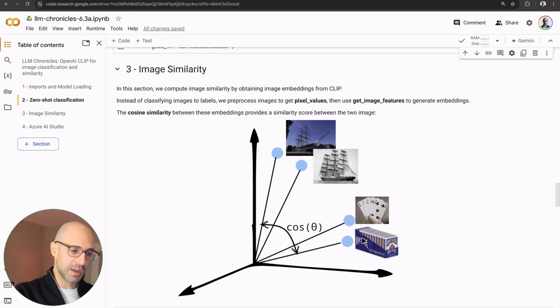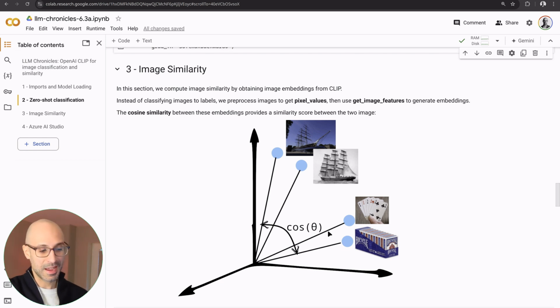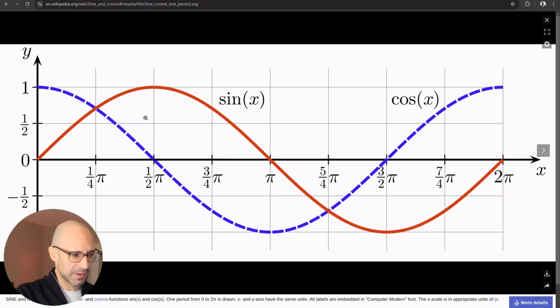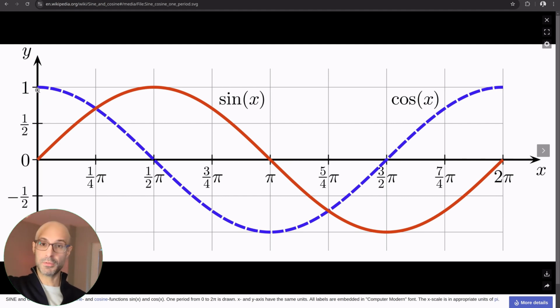Now, a little note here, because we typically don't compute the Euclidean distance between images, but we compute the so-called cosine similarity. In a nutshell, let's say you've got this image here and this image here. You take the angle between the vectors of the two images, and then you compute the cosine. If you look at how the cosine function works, if the angle is 0, the cosine is at its maximum value of 1, and basically means that it's the same image.